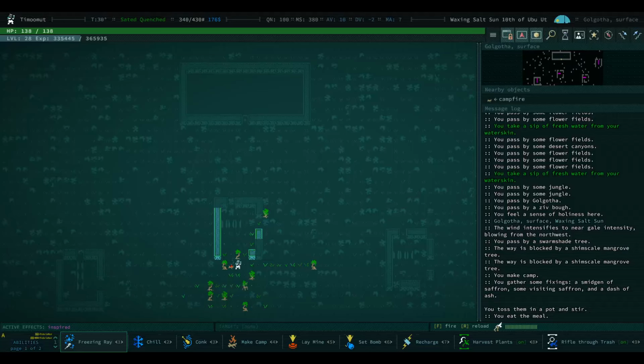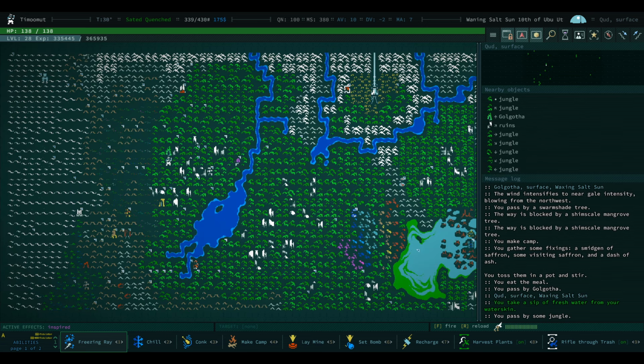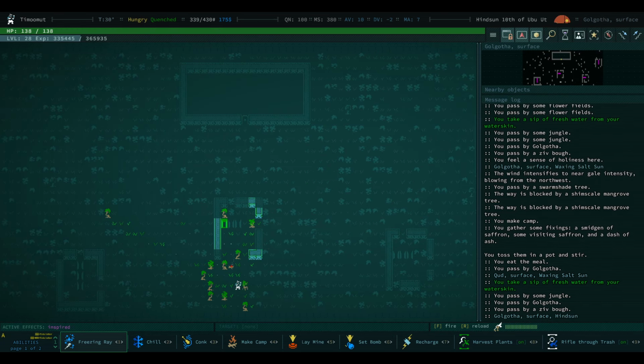Hello there, and welcome to a quick guide for the Golgotha quest in Caves of Qud, which is pretty much one of the first really nasty spots where the game confronts you with stuff that can easily kill you. And the worst part about it is, once you go in there, there's no way out except for using a recoiler.